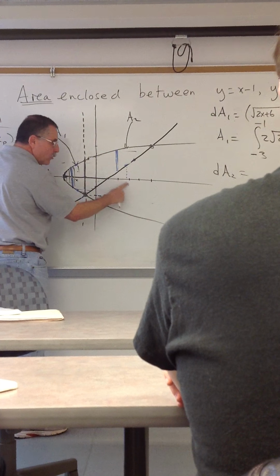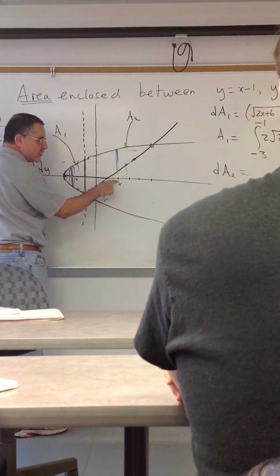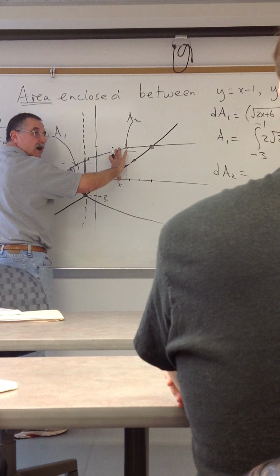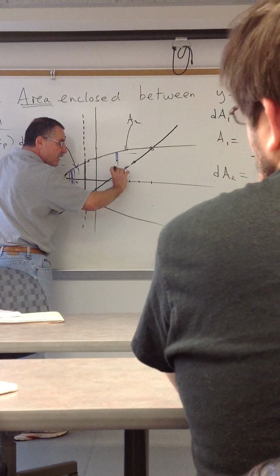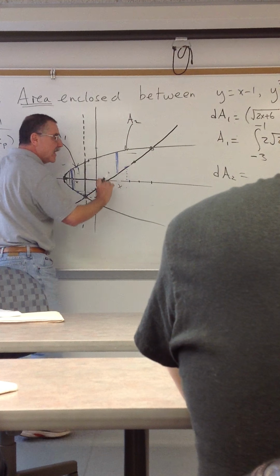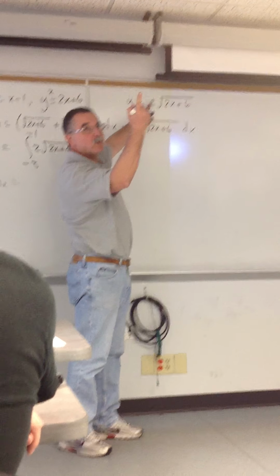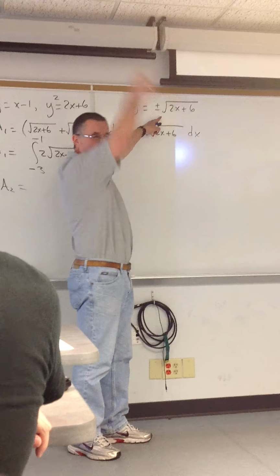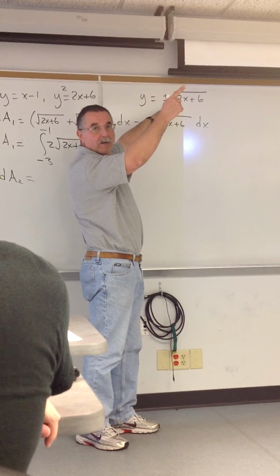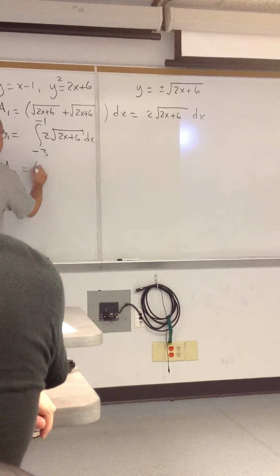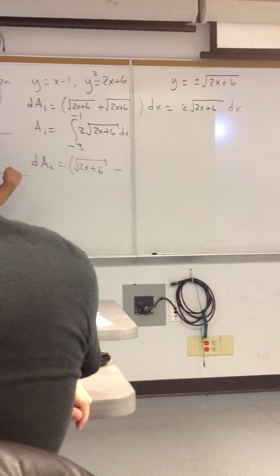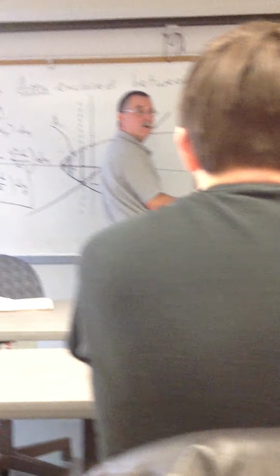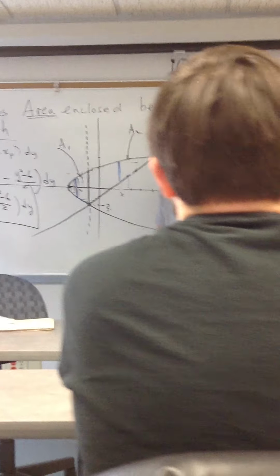This is easy. Because if the typical position of that slice is x, the height is the height to this branch of the parabola minus the height to the line. You with me, guys? So if I give you x, what is this and what is that? Well, we already calculated the heights to the parabola. There is the plus square root and minus square root. Well, we want the height of the upper one, just going up, okay? So therefore, the length of that slice is the height to the parabola. When you give me x, this is the y on that parabola, minus the height on the line.